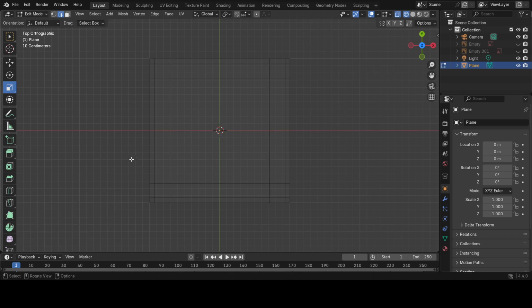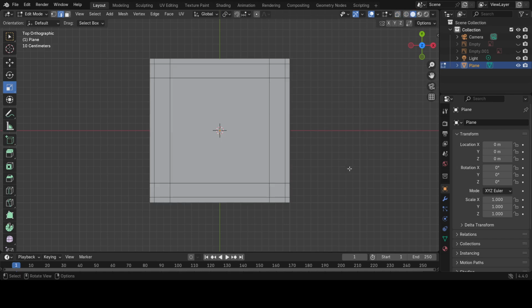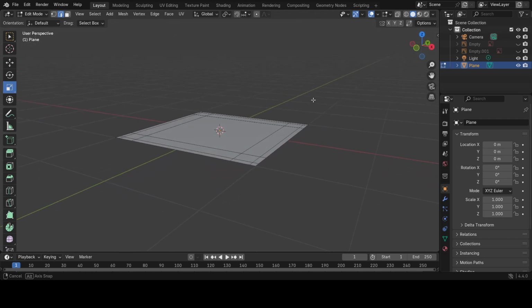Okay. So next I'm going to go ahead and hit the tilde sign, or I should say Z, center to get rid of that. Z, make the solid once again, and I'm going to hold the middle mouse button and pull this up.